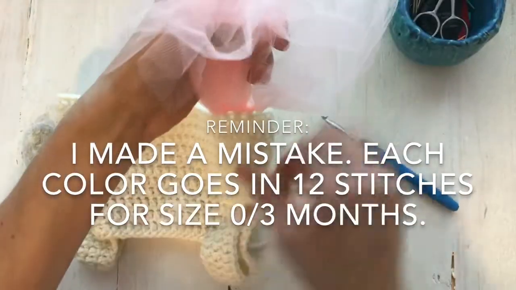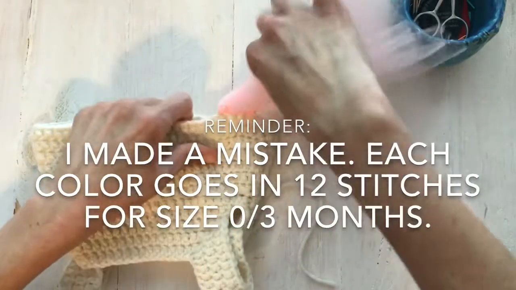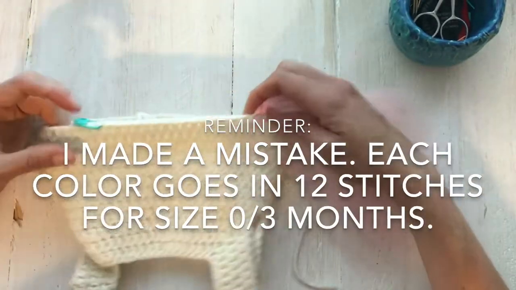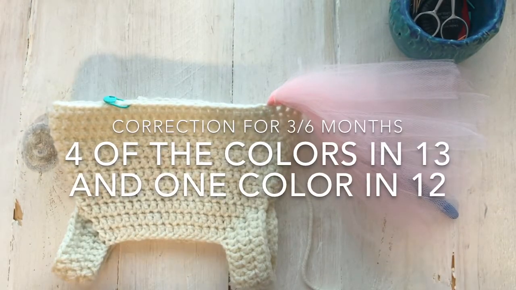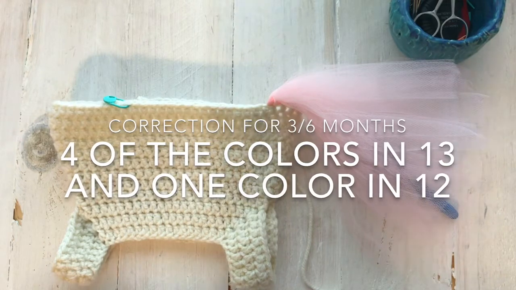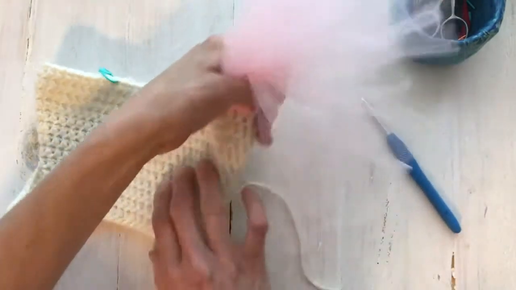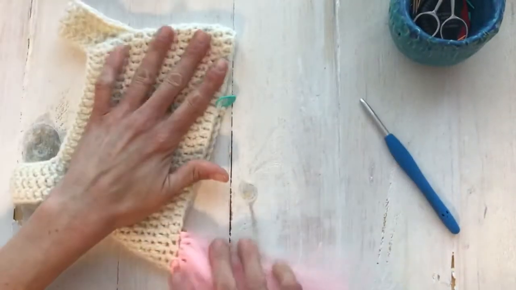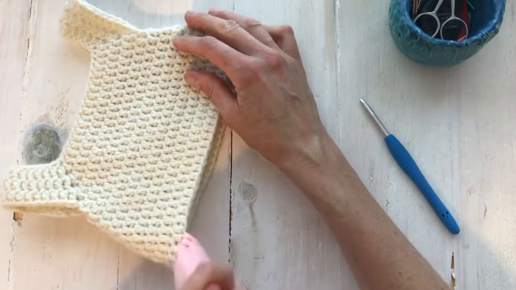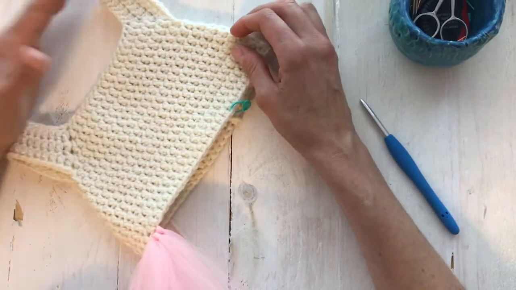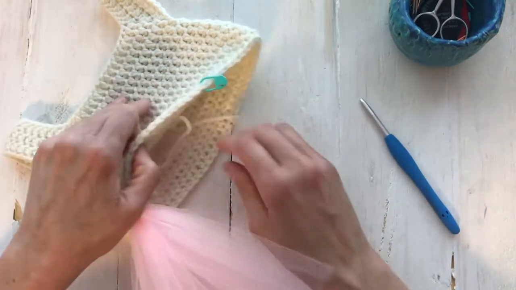Make sure that each color, if you're doing five colors like I am for the 0-3 months dress, you are putting the tulle, each color tulle, in 18 stitches. And for the 3-6 months dress, you put it in 19 stitches. And for one color, you're going to put it in 20 stitches. I hope this video was helpful to show you how to attach tulle to the bottom of a dress. I also have another style unicorn dress that uses the same pastel colors. I'll link to that below. If you have any questions, comments, or suggestions, please leave that in the comments. And don't forget to subscribe to my channel.